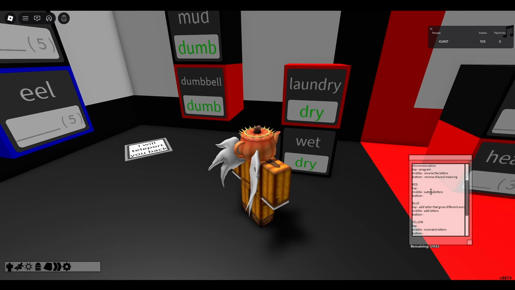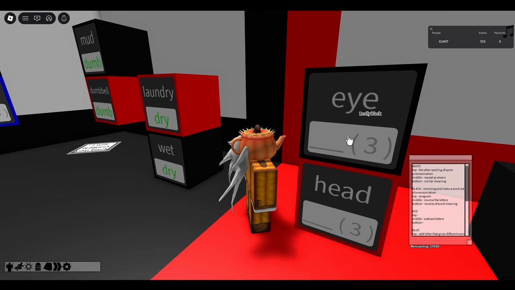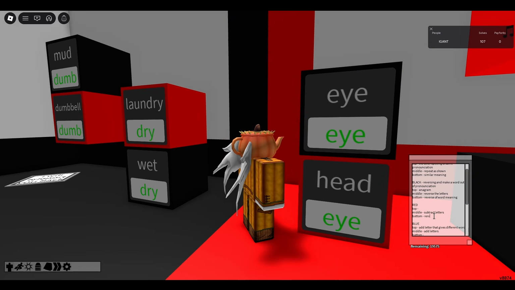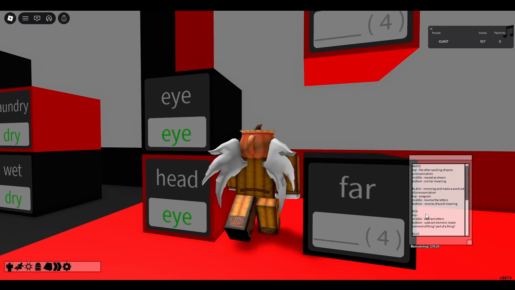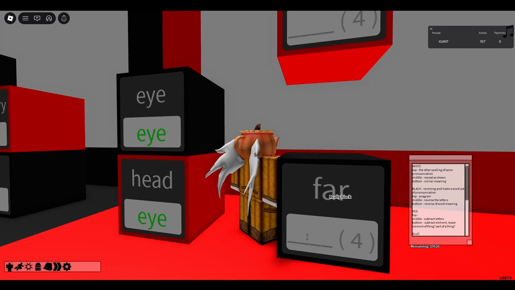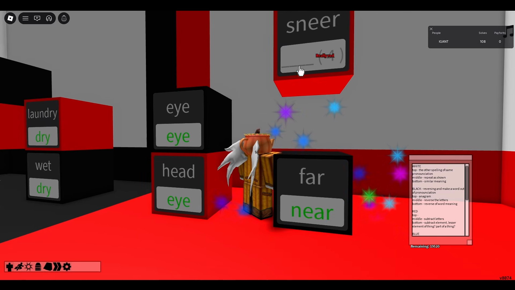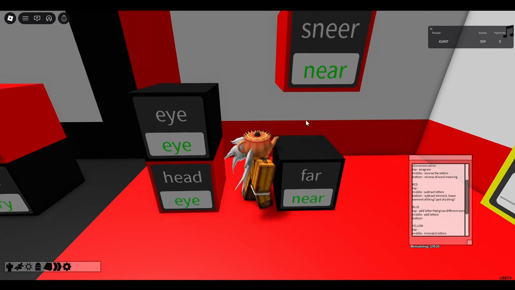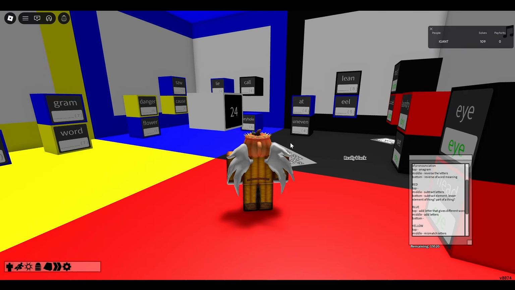Let me make sure I write subtract because remove could be something else later. So, middle would reverse the letters. So, just I, head I. So, red could be remove subtract element? Lesser element of thing? Question mark? Because an eye is part of a head? Part of a thing? Okay, bottom black was reverse meaning, so near. Sneer gives near. I still think top red just looks like subtract letters, so we'll have to keep looking.